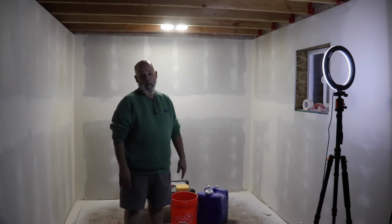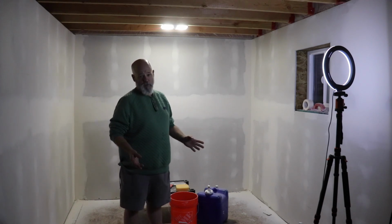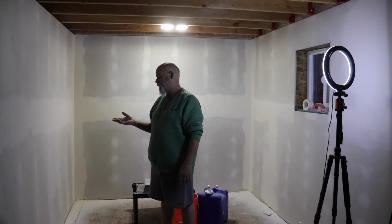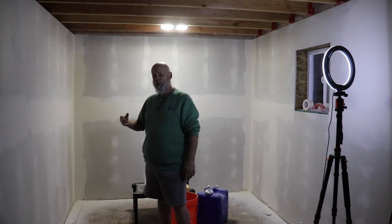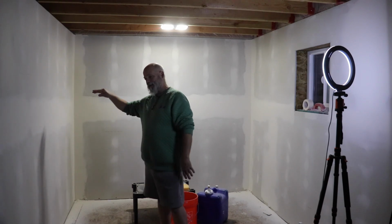It's just as easy for me. So that's why there's no electrical outlets anywhere in this room, but there will be 2 over here. That was like the biggest question that came up in that video. So I'll put one down low for the refrigerator to plug into, and I'll put one above the counter, both of which I will put in after I get the countertop set so that I can get the height right.